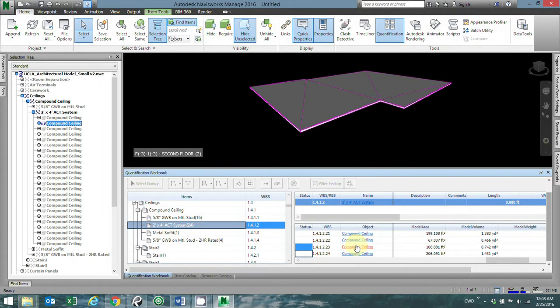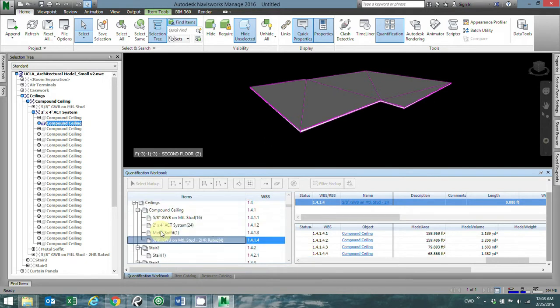So what that does is it updates those new quantities in there and gets rid of anything that flags them. So now I have an updated quantity for this line item. And you can go through, and it's a good thing and it's a bad thing that it makes you go through one by one.